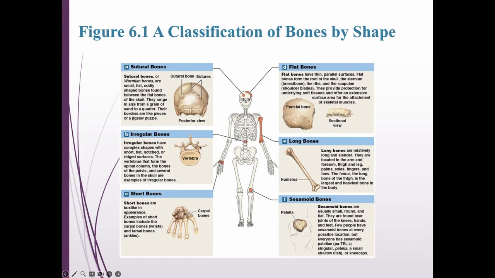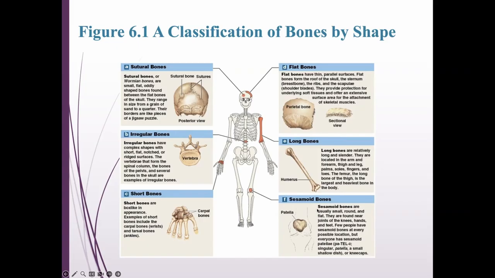You also have irregular bones. They're irregular because they are of irregular shape. Just like you look at this vertebra, it is of irregular shape. Long bones are just that. They are longer than they are wide. Those are going to be considered the long bones. Short bones. Even though some of these might be longer than they are wide, your short bones are going to be more box-like in terms of their appearance.